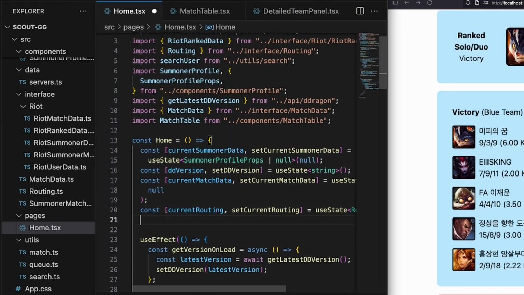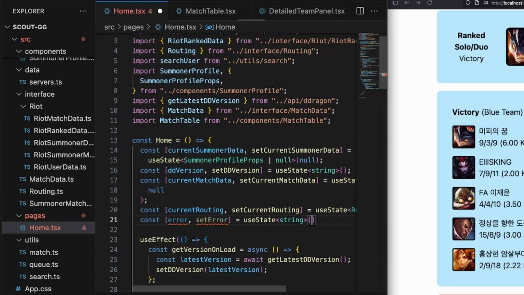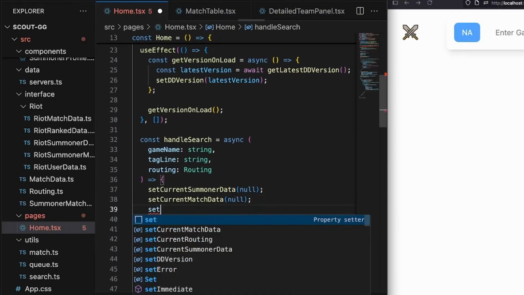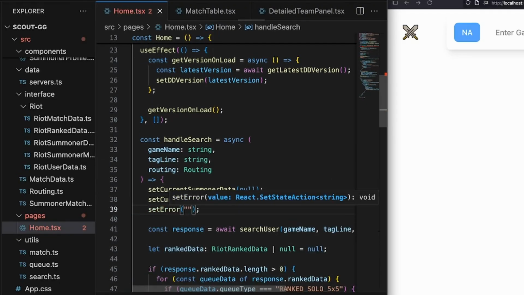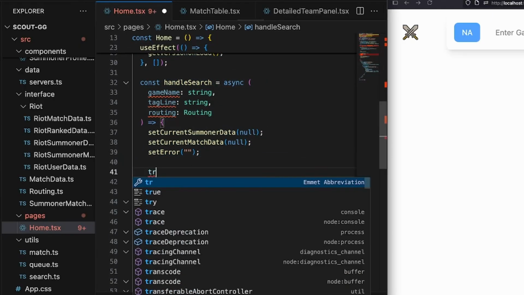Back in the home page, create a new state variable called error. When we search for a new user, we set the error. We're going to wrap all of this code in a try-catch block, which will catch any error that we get.